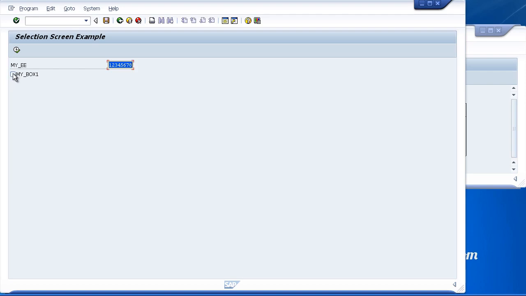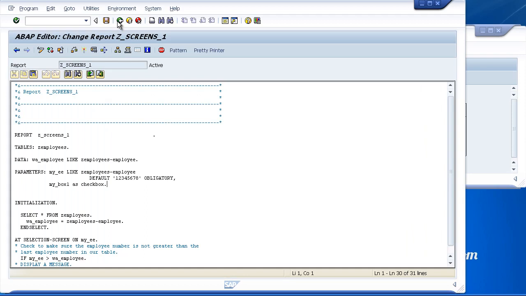If we don't enter a value, in other words, we don't click the box, then the myBox1 parameter, the variable, will hold a blank character. If we do tick it, it's going to hold a value of X. That's as complicated as checkboxes get.